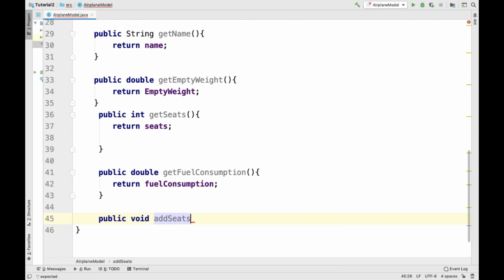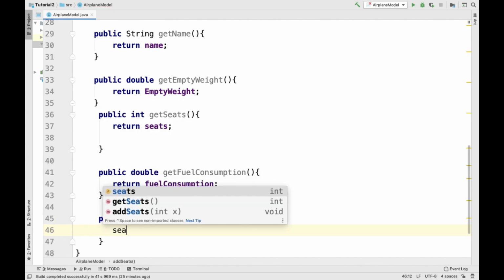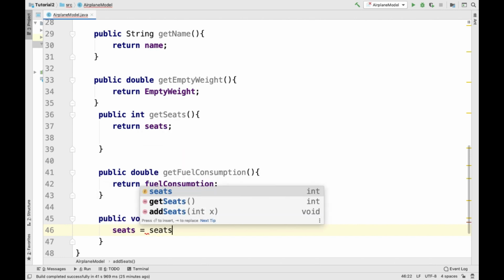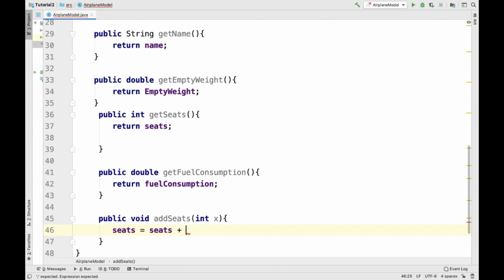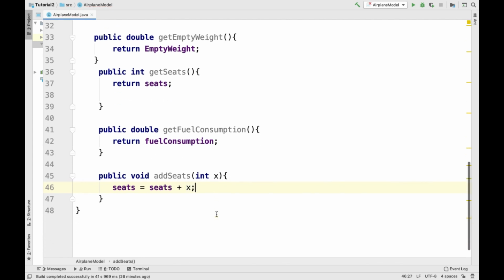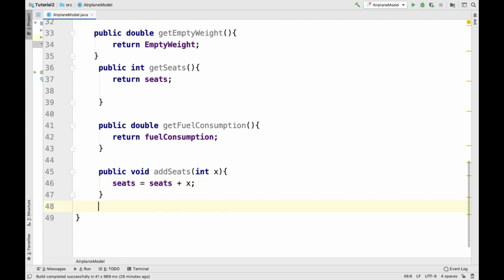So we'll call it addSeats. This will take an integer x as stated, and we will add an x number of seats to the existing number of seats. That's addSeats.